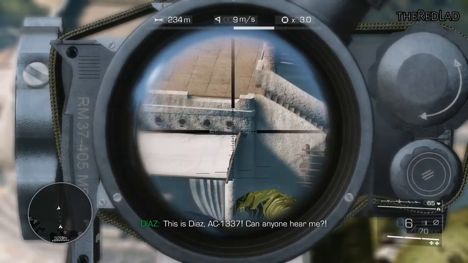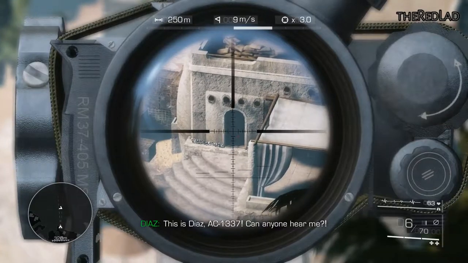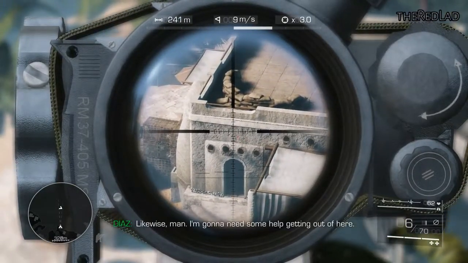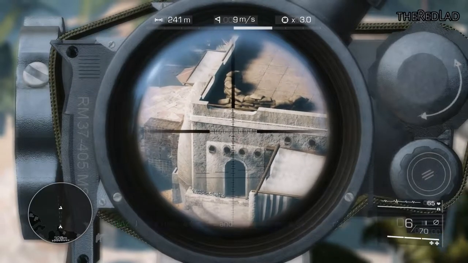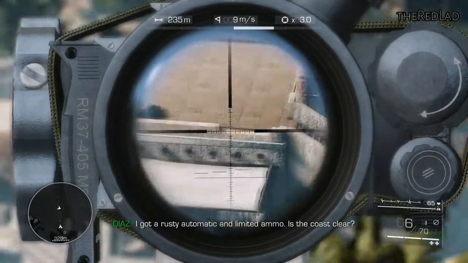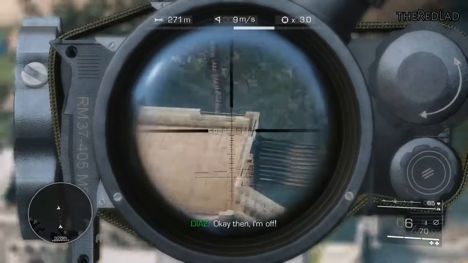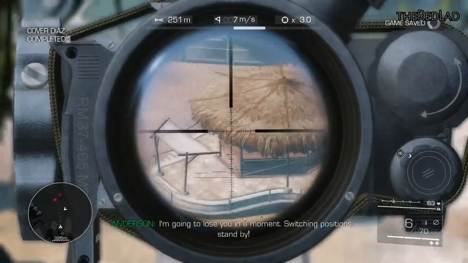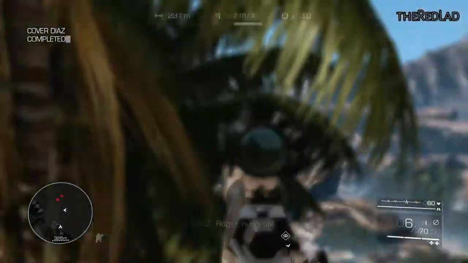This is Diaz, AC-1337. Can anyone hear me? This is Razor 3-2. Damn good to hear your voice, Diaz. Likewise, man. I'm gonna need some help getting out of here. I got a rusty automatic and limited ammo. Is the coast clear? No. Okay, then I'm off. Okay, I'm on the move. I'm gonna lose you in a moment. Switching positions. Stand by. Roger, hurry up!